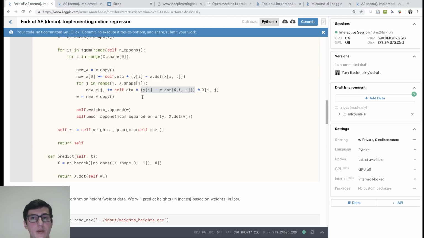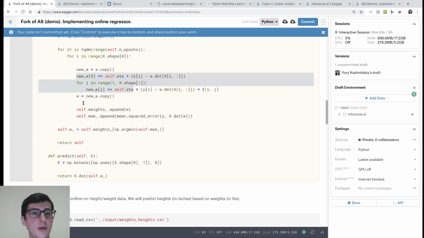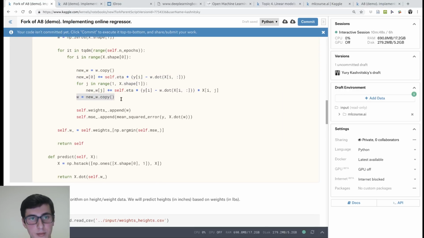Okay, so some more about the code here. We need to be careful. Why did we actually need to have new W's here? We first made a copy of our weight vector W, and then we modified this copy, new W, and then we actually initialized W as this copy. We did it with the idea to carefully update these weights.